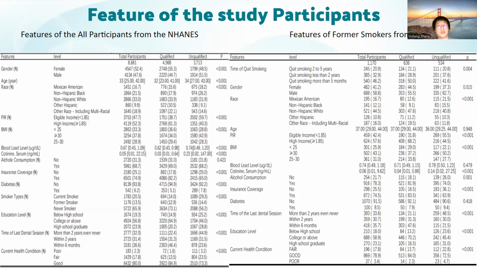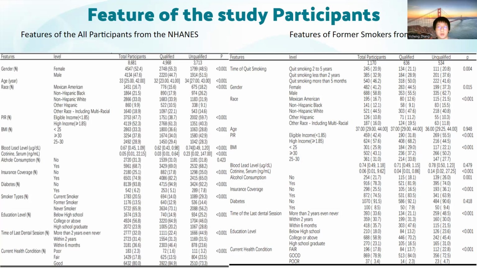Here are the features of study participants in our research. We will use the normality test to ensure the continuous variable is normal. If a variable is normally distributed, then the mean and the standard deviation are presented here. Otherwise, its median and the interquartile range are displayed. The Mann-Whitney U test is used to evaluate the non-normally distributed continuous variables using two samples in different general oral health status and smoker types. If there are more than two samples, then we will use the Kruskal-Wallis test.